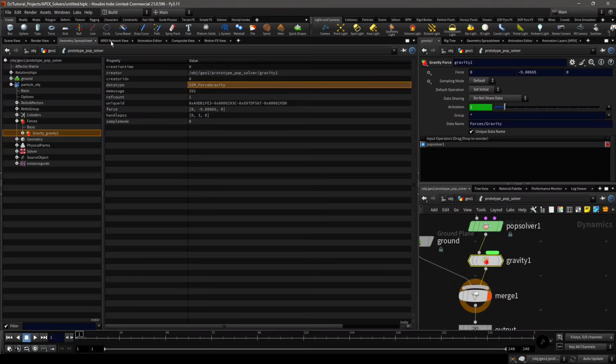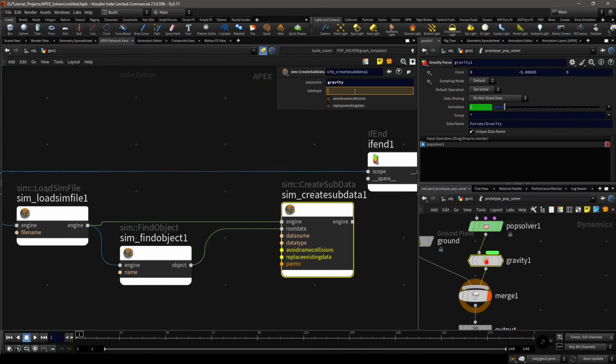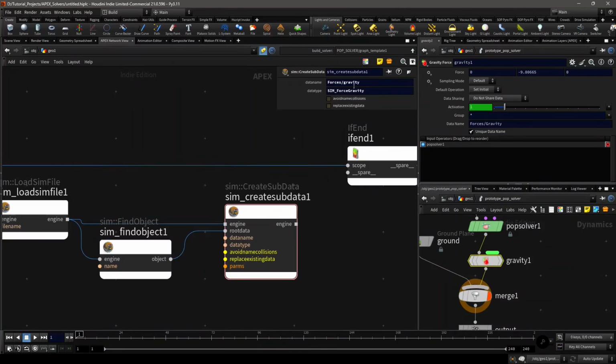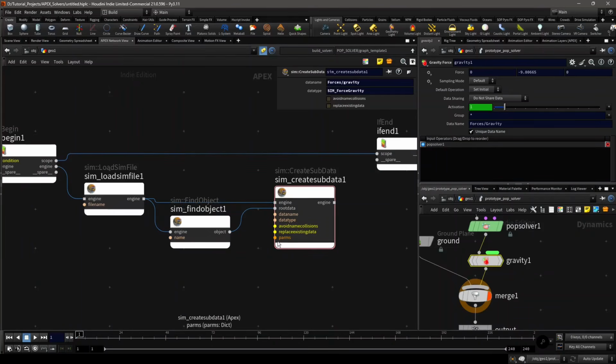See, so we will remember this and put this over here, sim force gravity, and make sure that you don't make any typing errors or your gravity will not work. And as I said, it also has to be inside this forces subdata. So we will add this over here so that it is under the forces subdata. But what we also have to do is set the parameters for this.